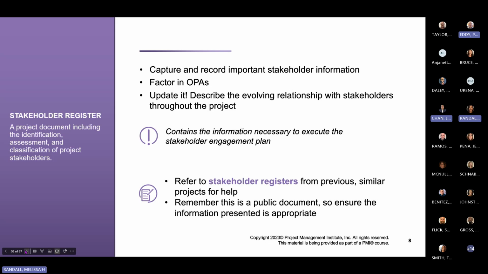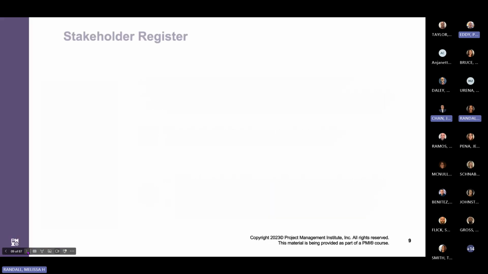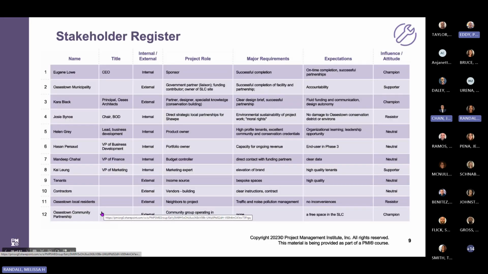Now on the next slide, we're going to get into what a stakeholder register is and give you an example of it. And again, this is just an example. Obviously, this can be created in pretty much any kind of tool: PowerPoint, Excel, Word. You can take your pick. And as we're looking at this, you should have a copy of this in your student workbook.